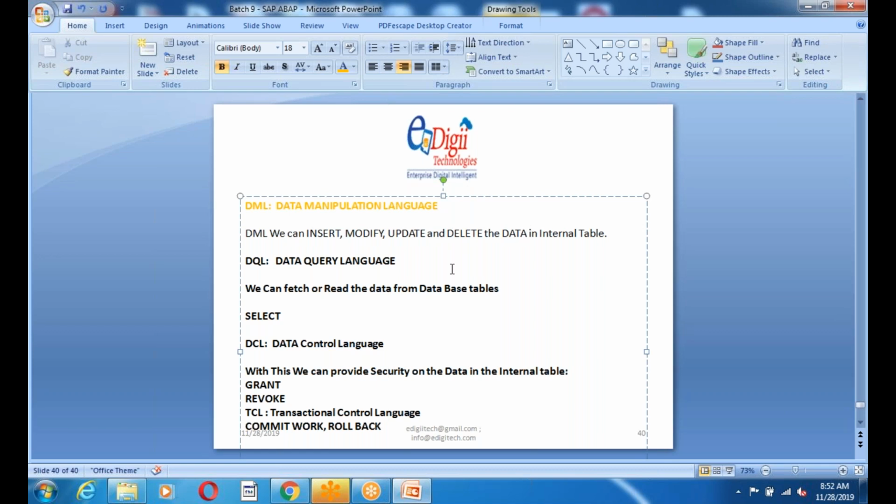After you created a table, if you want to insert the data into the database, or if the record is already there and you want to update the data, that's a modify or update. And suppose you want to delete the record from the database, we are going to use DML. So DML talks about the data, guys, the data in the database table. The DDL talks about how you define the table. How you insert the data into the database table is DML. So it handles the data.